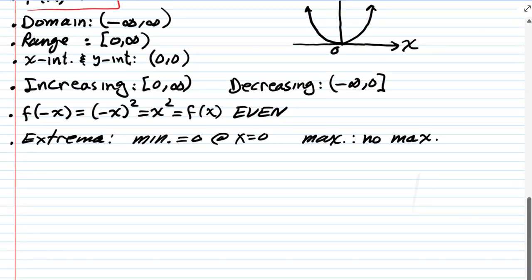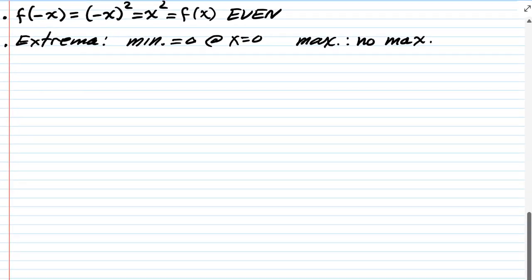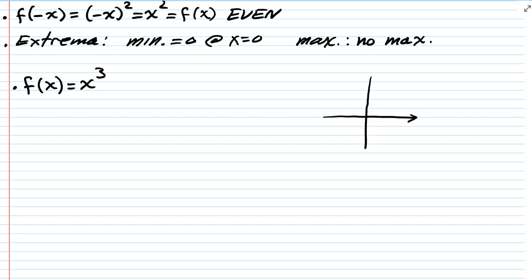And then next, let's take a look at cube. Again, this is why we call these a library of functions. So everything that I'm writing, we're going to take these to be known facts going forward. So if some problem involves graphing, for instance, f of x equals x cubed, you just say, yeah, that's in my library of functions, and that's what the graph looks like, and these are the characteristics of it. So here's what the graph of x cubed now looks like.